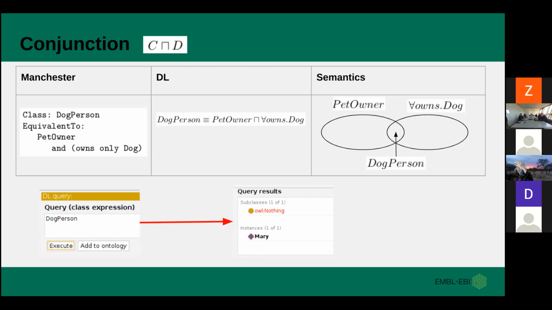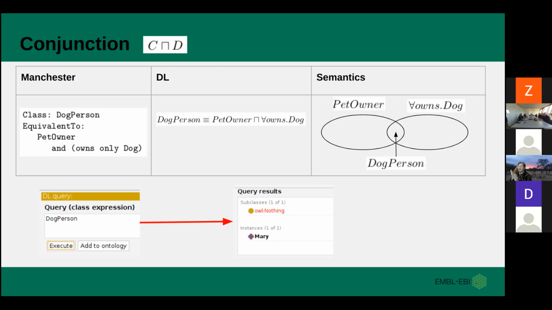So even when you don't state the existence of individuals, the reasoner would know that some individuals would need to exist. That's really part and parcel of the reasoning process, the creation of these anonymous individuals.